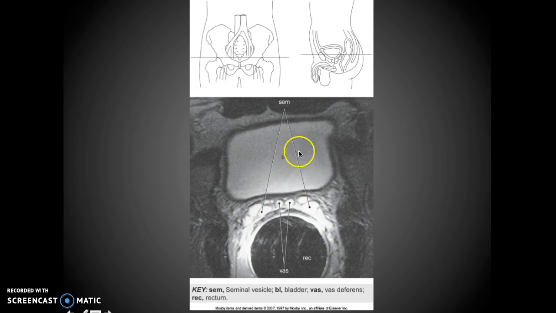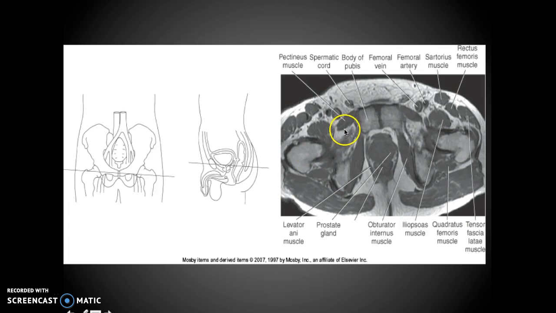So I wanted to show you this one. This is your bladder. This is in the rectum. This is a coil that we used to insert into the rectum so that we could see everything better. These are your vas deferens coming down right here, and then your seminal vesicles coming around. So this was a coil that we inserted into the rectum on the males to get quality.